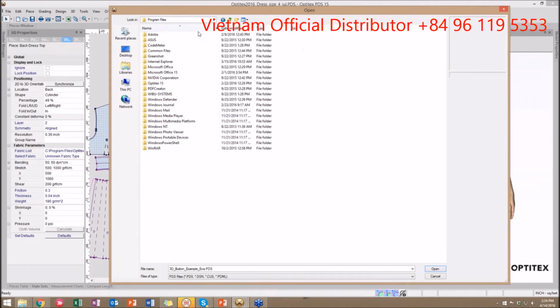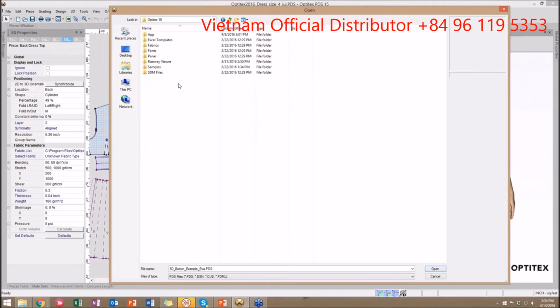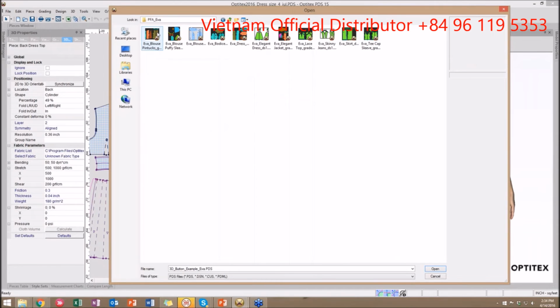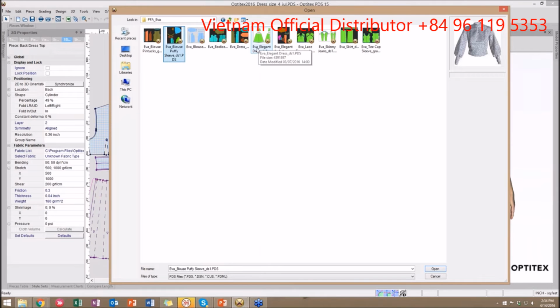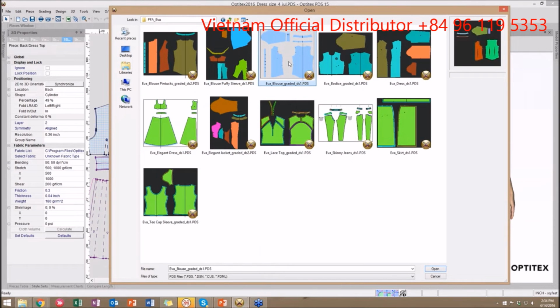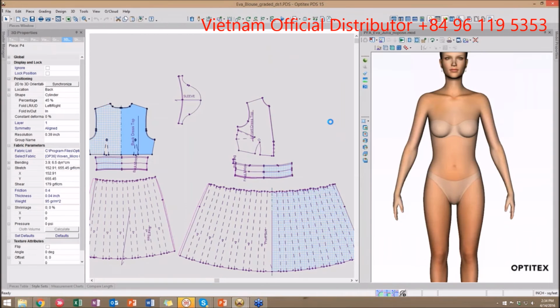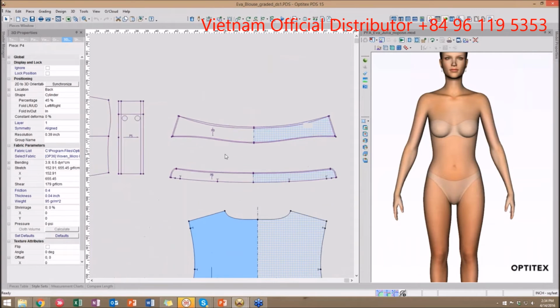You now have fur, more stitches, button stitches and buttonholes all combined together. So when you do update the software, it's important to also install the sample pack. So let's open up one of our blouses and take a look at our new collar option.